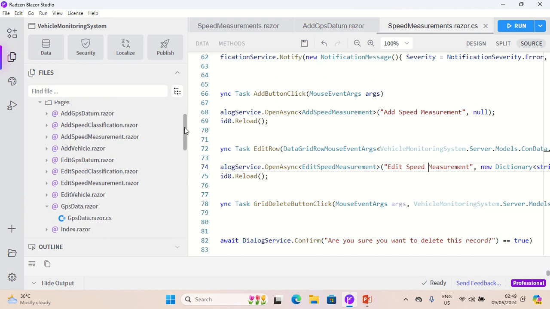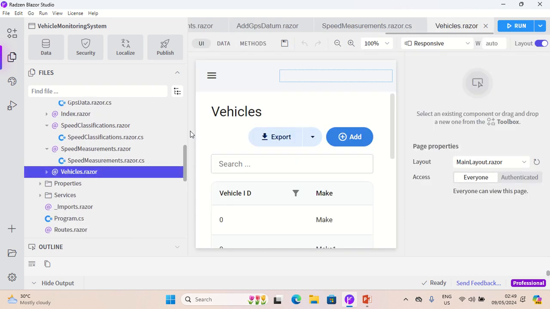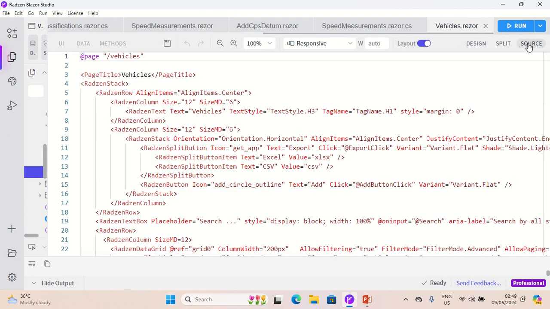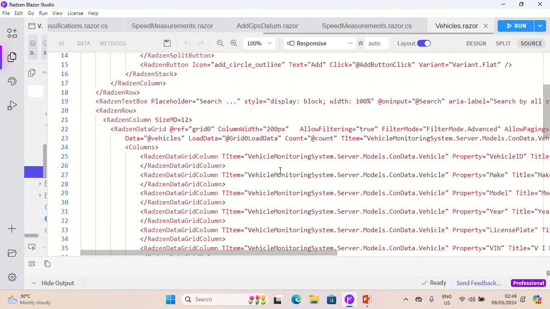Then I'm going to work on vehicles.razor. So I go to source, I'll remove the vehicle ID.